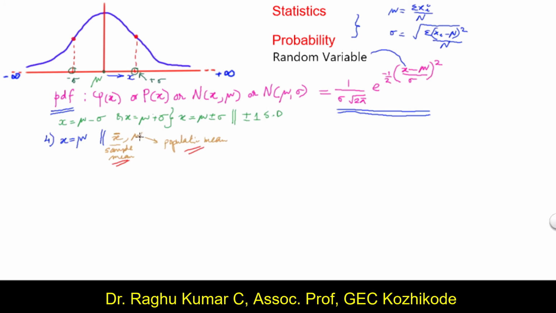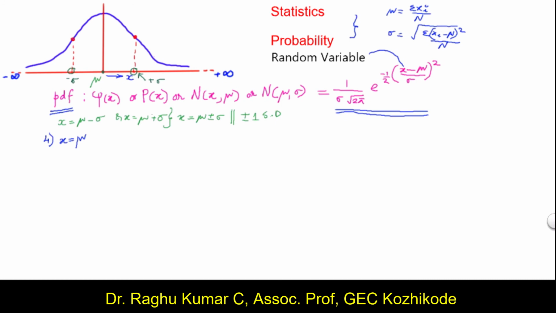And also in some studies, mu will be nothing but x bar, even though you should understand the difference between the two. In PDF or statistical or probability studies, we will be assuming we don't know mu, but we assume that x bar is nothing but mu. Anyway, I just wanted to tell you regarding the difference between x bar and mu. It's required information. So the answer to the fourth question is x is equal to mu, where the first derivative is 0.